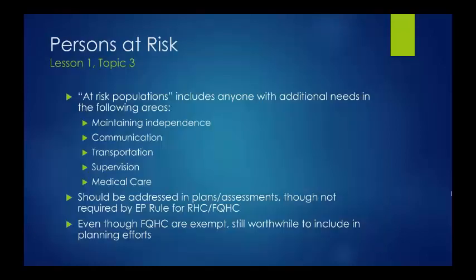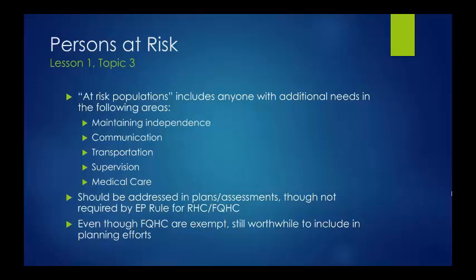So this one is in dealing with persons at risk. This is lesson 1, topic 3. Now, I'm going to just throw this out there right now: although this is not required in the EP rule for your rural health clinics nor your federally qualified health centers, I will tell you this is a hot button topic in many other facets and many of the other provider types. And you can pretty much rest assured that at some point or another you will be incorporating these at-risk populations into your plans and into your procedures.